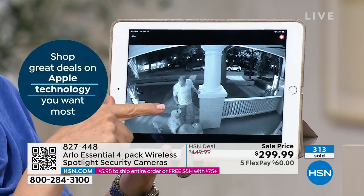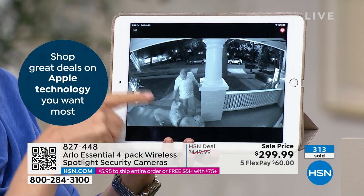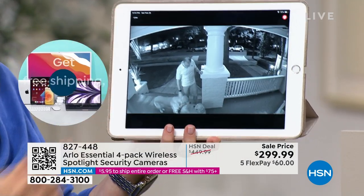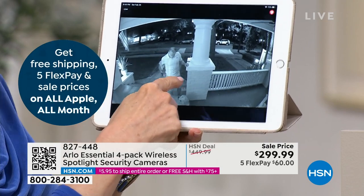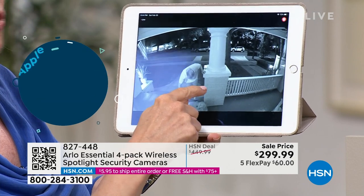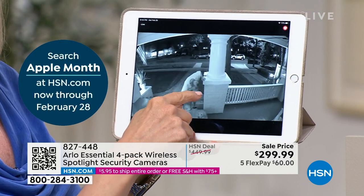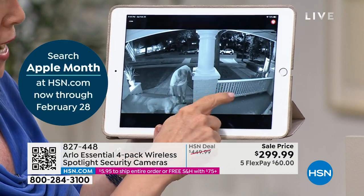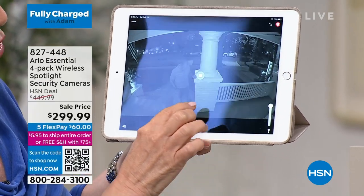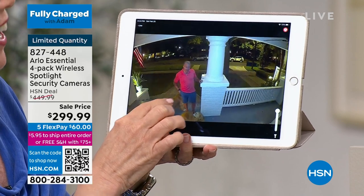So this is the black and white feed — this is my house in Tampa. Right now I'm at the HSN studio. So this is my essential camera at home on our front porch. I told my husband, go out on the front porch. You're looking at the original infrared night vision. When there's motion, I'm going to manually turn this spotlight on. I told my husband, just don't wear black — he's in color. I said don't wear black or white, just so we can kind of see you.